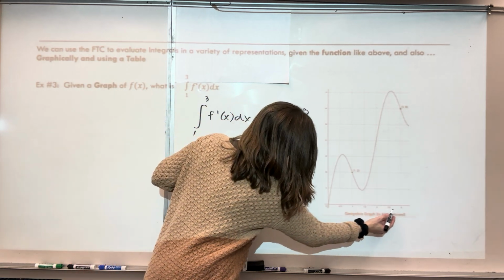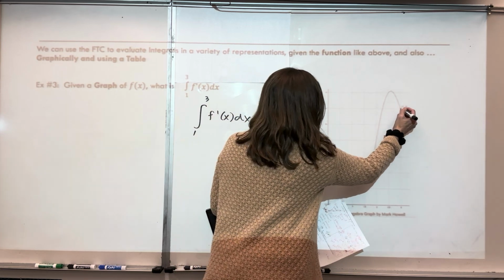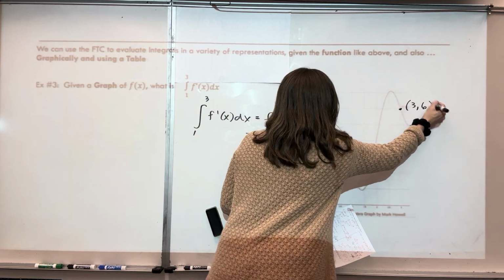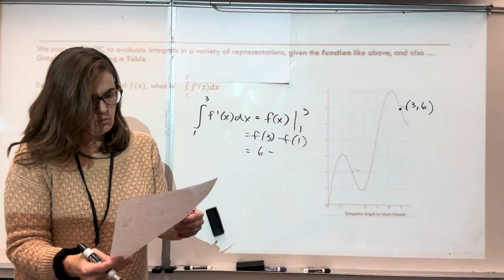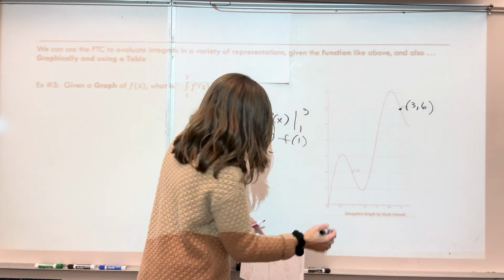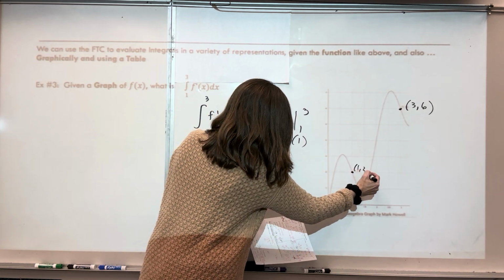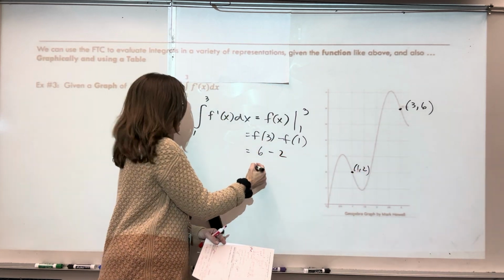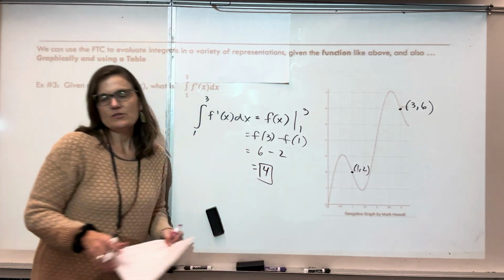So if you plug in 3, I'm gonna have to look at my answer key, you cannot see that. When you plug in 3, it looks like you're at 6, right? That's that point there, boom, 3 comma 6. And so when you plugged in 3, you're at 6, minus, and when you plugged in 1, it looks like you were at 2. So that was 2, and that's why this one, final answer would be 4. So watch out for that.